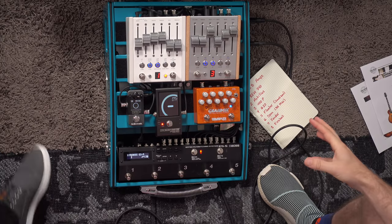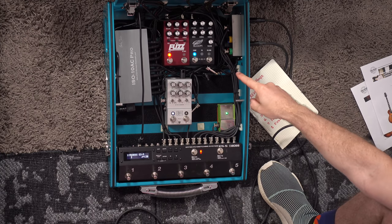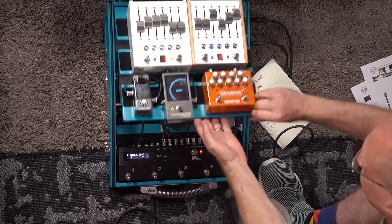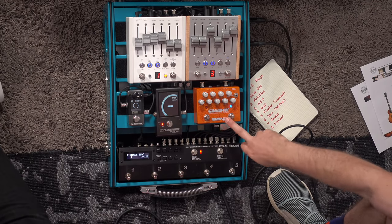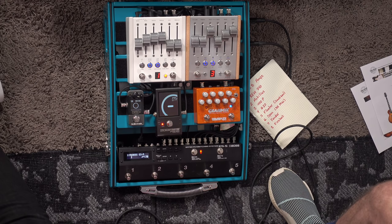So, we're gonna go and get you sounds. Would you please start on the neck? On the neck, yes. With nothing on. I have this brand new amazing e-board that we built for Studio B. Let me run you through the board really quick. We got a compressor down there from Jackson Audio. We got a fuzz run powered by a high Benton power supply. We got a FLIR buffer before everything. There's a delay. Another delay will go there once I've reviewed it. The board, of course, is a Schmitterer SA350 XDM. Thank you, Schmitterer. We have the gearbox with a Thomann and a pinnacle. We have this overdrive, which is good and has knobs, and Chase Bliss makes it. There's a reverb that Chase Bliss also makes, and a tuner. And right now, you hear none of it.